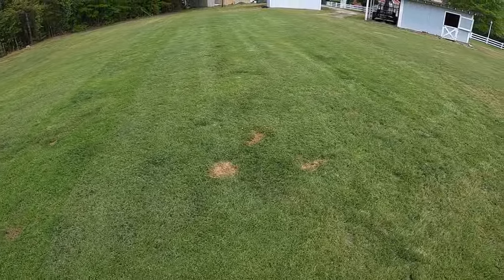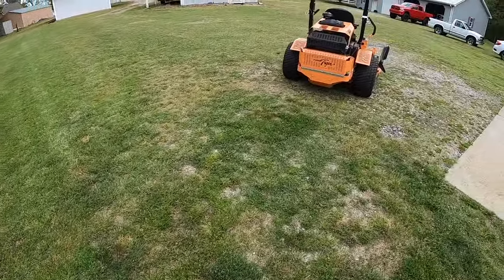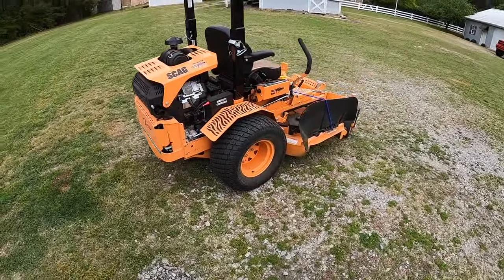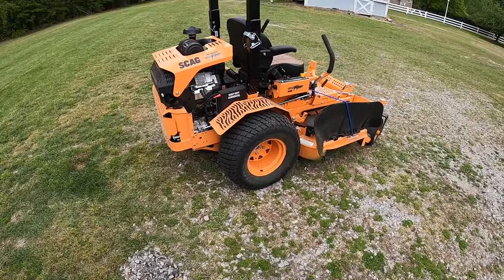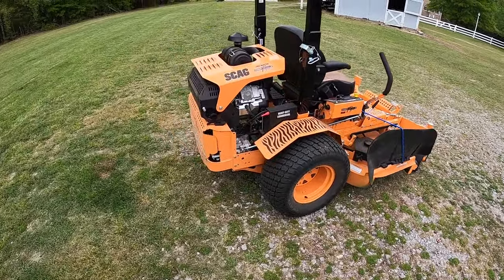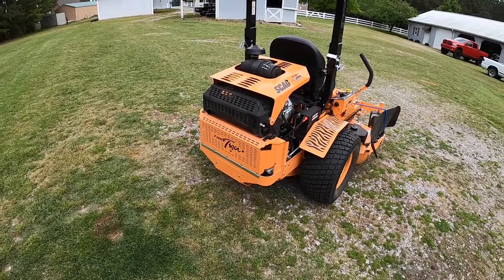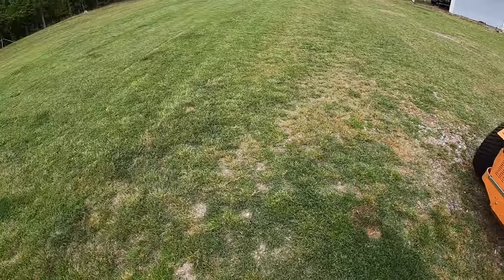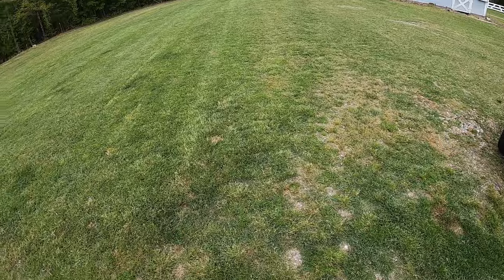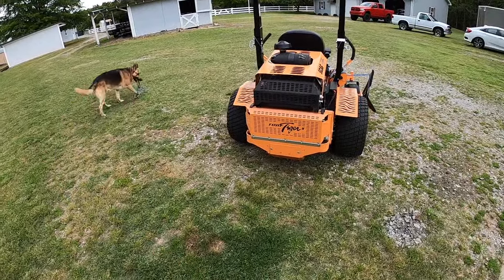I'm 51, and I told my dad I was gonna get me a zero turn mower, and he was all excited. I said, yeah, Dad, when I get this mower, this thing cuts the grass so fast, I'll be able to cut my grass and your grass in probably half the time it took me to cut the grass with my John Deere X360. And so I cut his grass now and my grass. And I can do it in roughly half the time with this SCAG.